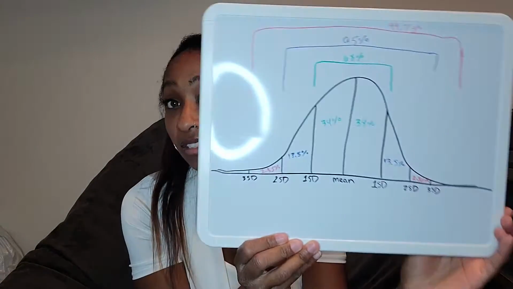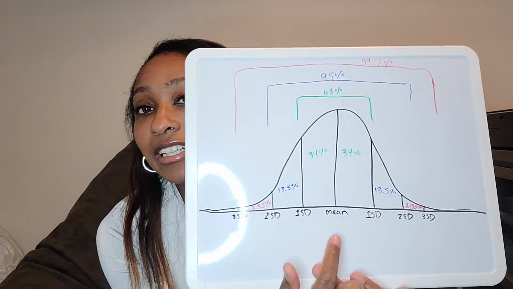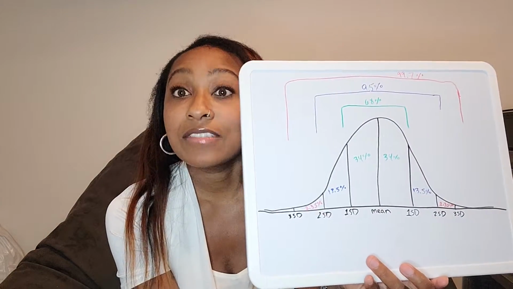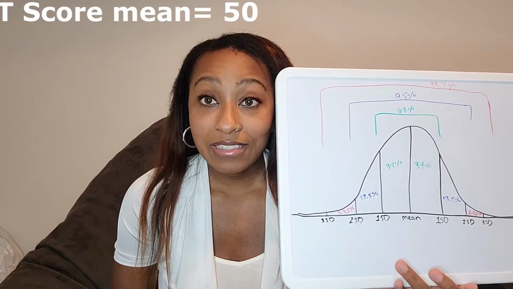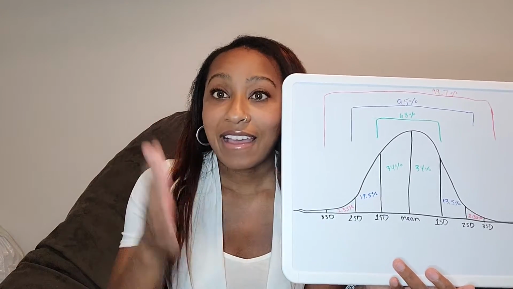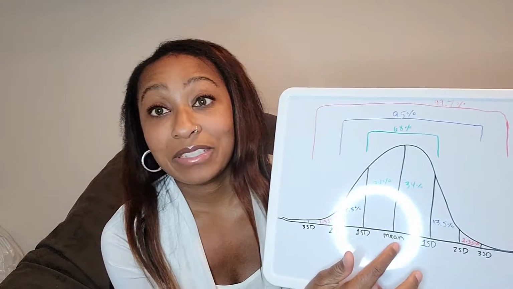Sometimes when you are looking at tests, for example, certain rating scales, they go by T-scores. Don't freak out, T-scores still go by this. So the thing is, for a T-score, the mean, so what would be in the middle, the 50%, is 50. So I feel like T-scores are really easy to remember because 50, so if it's out of 100, what's half of the amount of scores? 50. So a T-score mean would be 50.